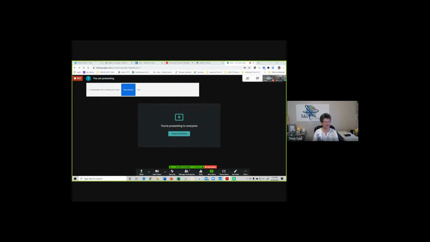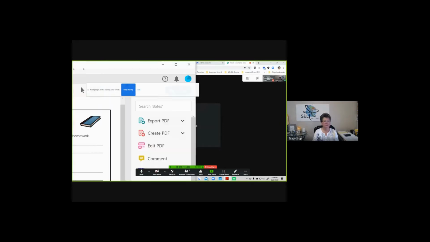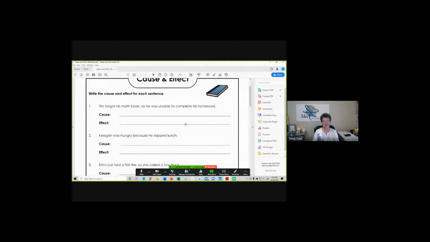This is a PDF. And I happen to have a program called Adobe Acrobat Reader DC. D as in dog, C as in cat. I'm not sure if that is a subscription that you have to have. It seems to me it might be. And there's a reason I'm going to talk about that in just a second, but there's a reason I'm bringing it up. So I'm going to use my annotate tools.